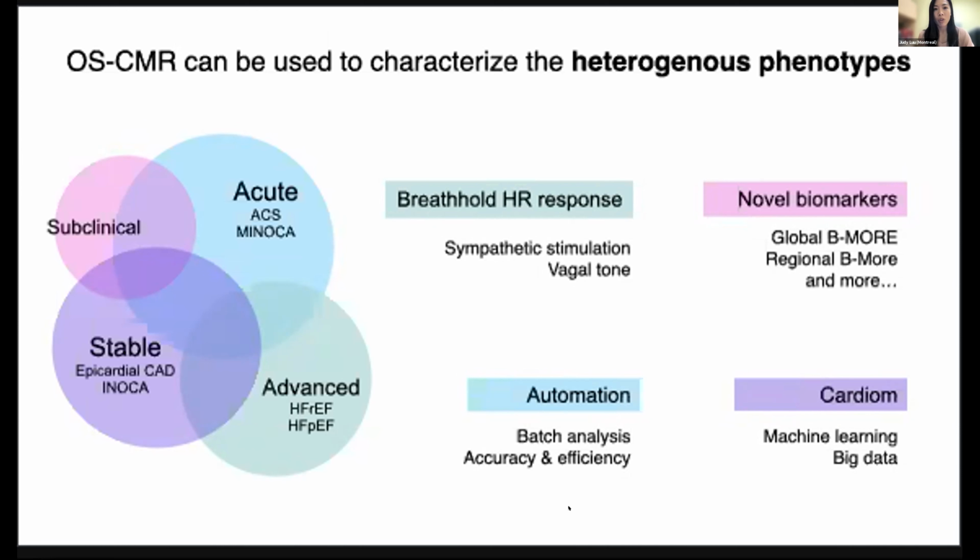And then showcasing with the TOM module, the circle module, the benefit of automation and batch analysis, how it's more accurate, it's also more efficient. And so we're streamlining that for you with our industry partners. And then finally, yesterday, Mitchell only briefly mentioned Cardiome, which is an advanced algorithm for machine learning to essentially process big data, millions of data points, both raw data, images, clinical variables, genetic work, blood work, all of that. We're only scratching the surface, but Cardiome is really a strength that we have here because it's going to be our ultimate tool to characterize all these different heterogeneous phenotypes.